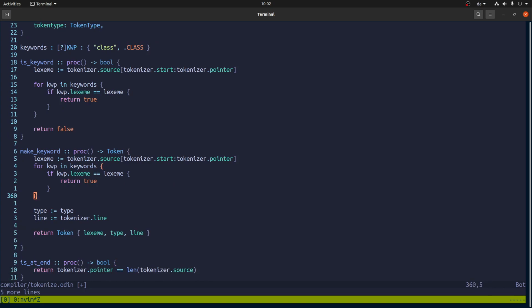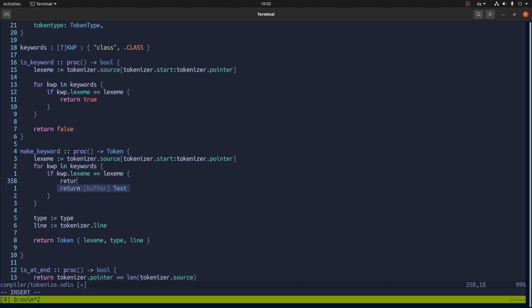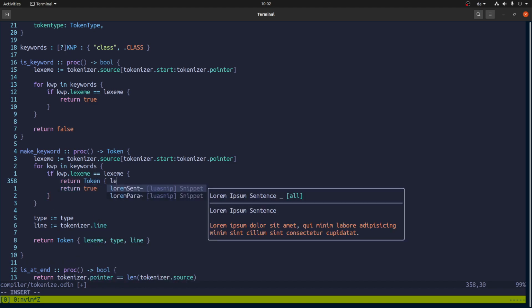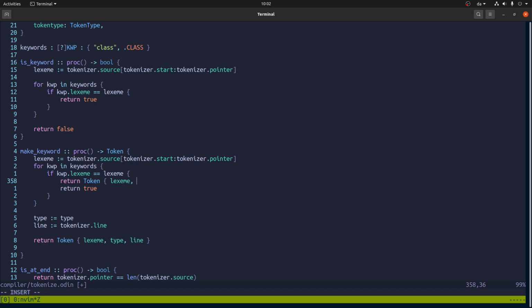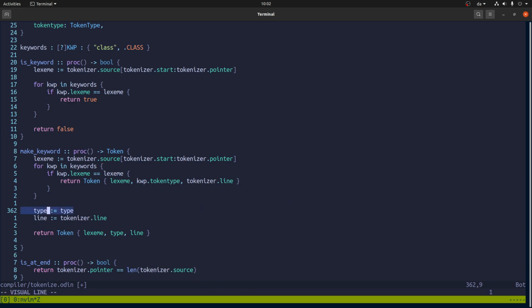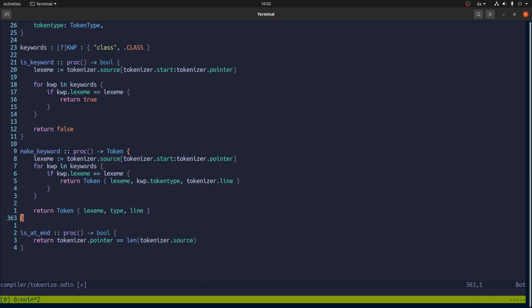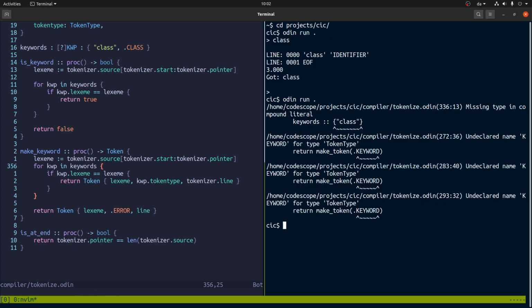Okay, anyway, so if this is the case, then we will return a new token where we have the lexeme, the token type, and the line tokenizer dot line. If we make it all the way down here, then something has gone wrong, so we will return an error. And I hope that will do it.